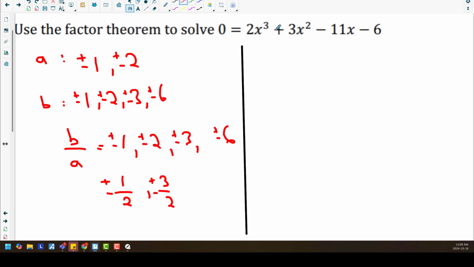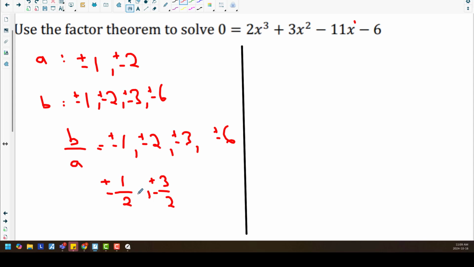Next, I always check -1. So plug in -1. And here it's very similar to positive 1, except whenever you have an odd exponent, just multiply that coefficient by a negative sign. Whenever you have an even exponent, just leave it as is. So here we have an odd exponent, x to the power of 1. So multiply -1 with -11, we get positive 11, and we have -6. So let's add these up together. So 3 plus 11, that's 14, and then 14 minus 8, that's not 0. So it's not -1 either. Okay, let's move on to 2.